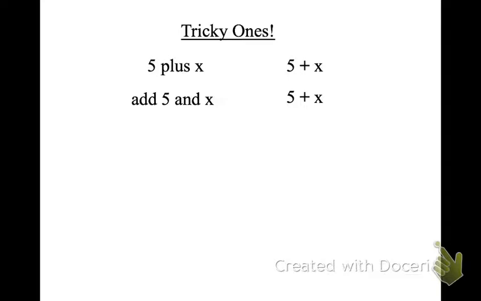Good. When you see an operation that's close to an and, you're going to send it right over there. Okay? Send that sign. So I'm sending it. This is coming over to the middle. That becomes the plus. What comes before it? 5. What comes after it? X. Okay? Every time we have an and and an operation sign.